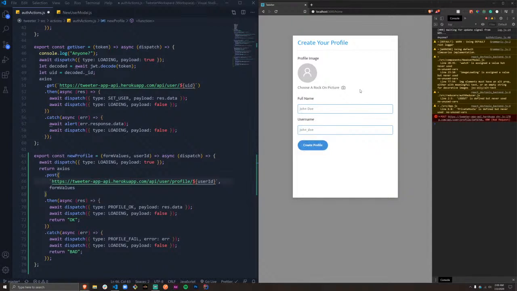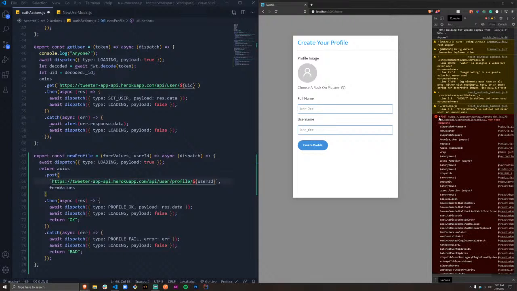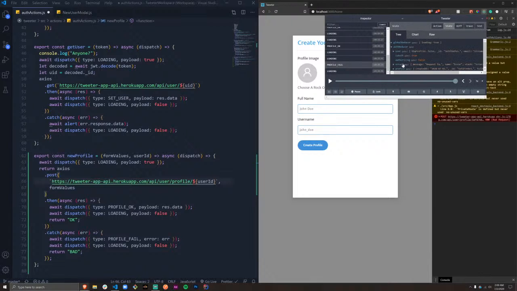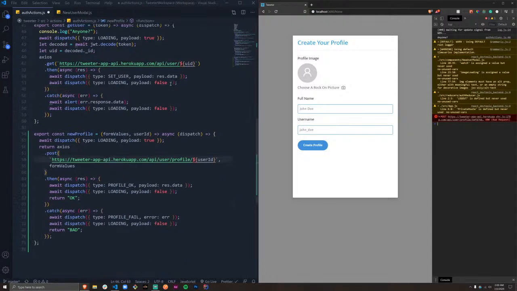So these are successfully coming back. Okay. What if we try to do the same thing though? Let's make that username the exact same. Yeah, it's just a bad request. And profile fail. Error.